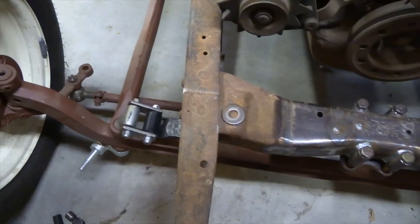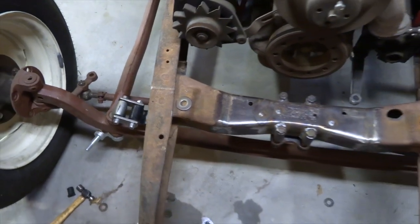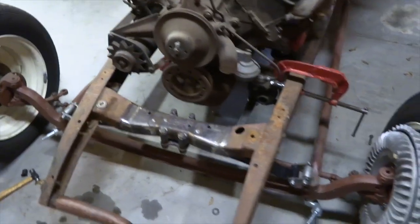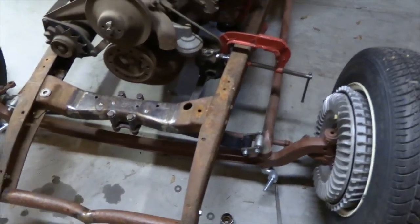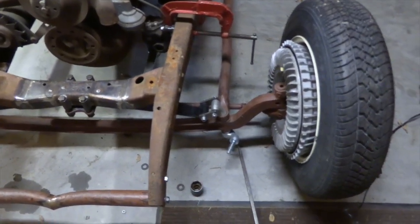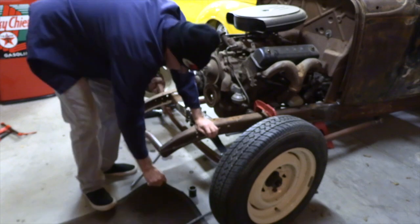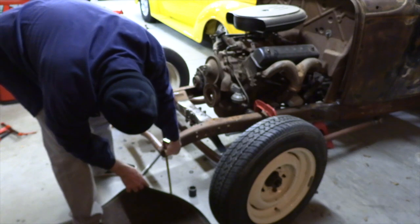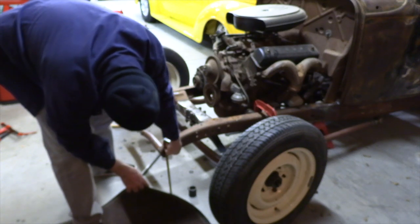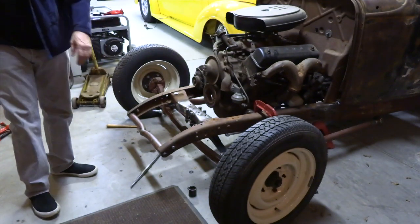My guess is that that other spring had probably sagged a little bit, so when we're all said and done, we might not gain all that much with this spring, at least initially, but it will settle a little bit after it sets with the weight of the motor and stuff on it. So let's put you back up here and we'll do a quick measure. Okay, so it is, I think it was 9 1/4, and now it's 11 1/4. So it's substantially higher.